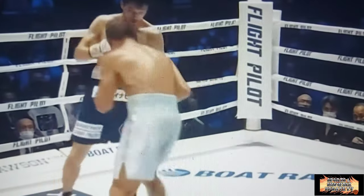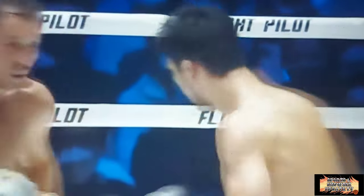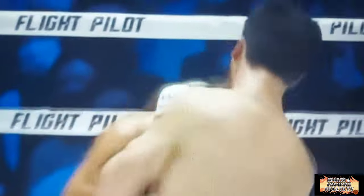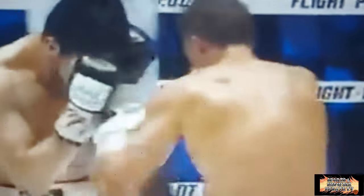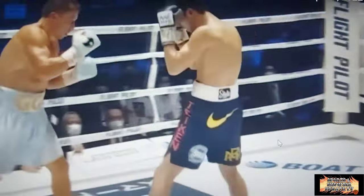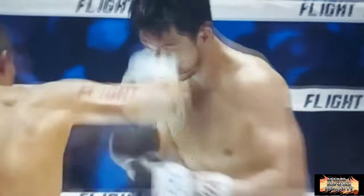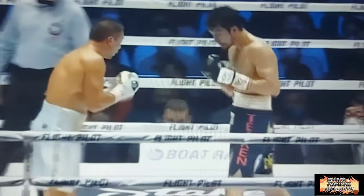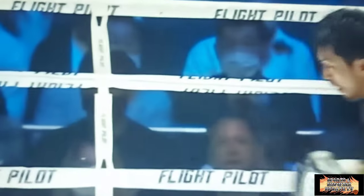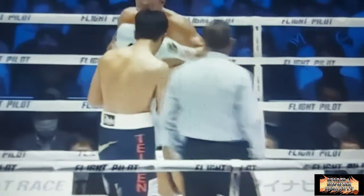How he responds after he lets his hands go. Good work with the left hand there from Triple G. A jab, a left hook. There's an uppercut in the mix as well. Gets even more exciting. Oh, yeah, absolutely. I mean, you know, the reactions aren't the same. He's tagged with an uppercut from Murata and flurries right back. Yeah, Triple G's punch resistance to the body does not look good right now.